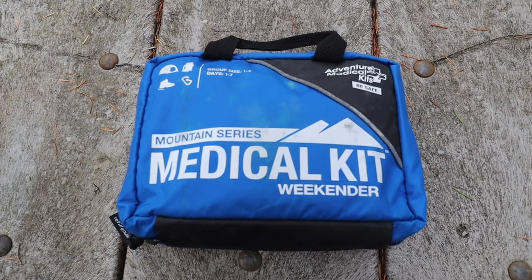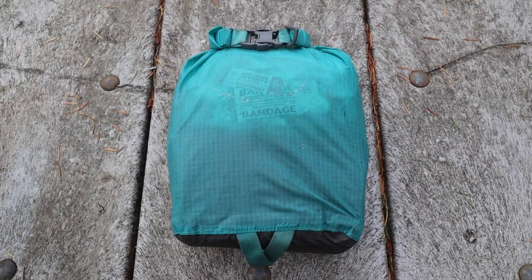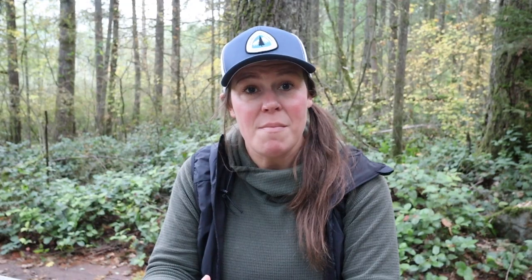When I first started backpacking, I started with a big, bulky, and heavy pre-made first aid kit. At the time, I had the bigger means better mentality. The problem was the kit was way too big for what I needed, and I didn't know half the things that were in it. It wasn't until I was taking a backpacking class at a local REI where the instructor took one look at my oversized first aid kit and asked me, 'What are you, search and rescue?' After that class, I downsized my kit by creating my own based on what I thought I might need for the types of trips I was going on.